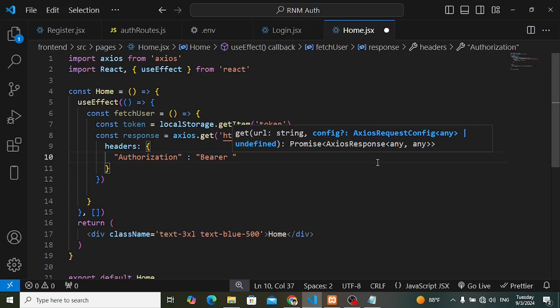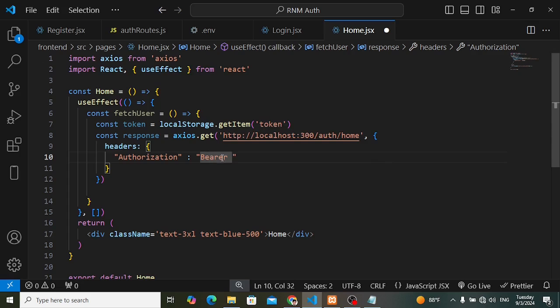This prefix will just tell the server side that this is secret information, or the token, which type of token it is. Okay, it's essential to write the Bearer prefix before your token. And let's wrap it inside quotation marks, and here I will write token.